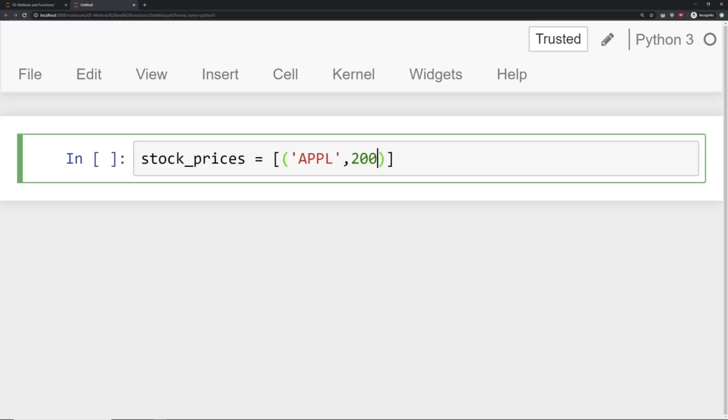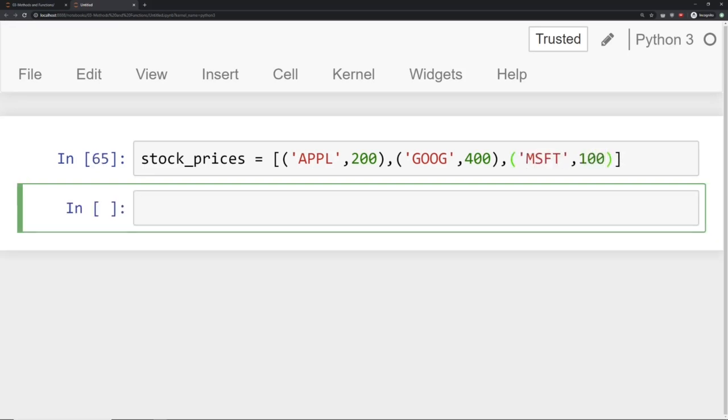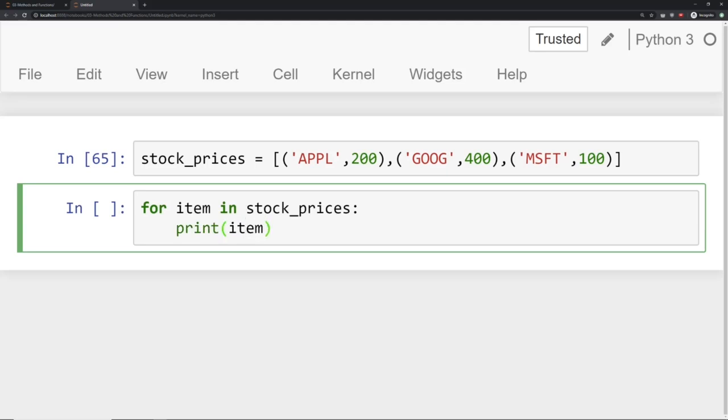So we'll say Apple is at 200, and I'm just completely making up these numbers. Then we'll say Google is at, say, $400. And then finally, we'll say Microsoft, $100.